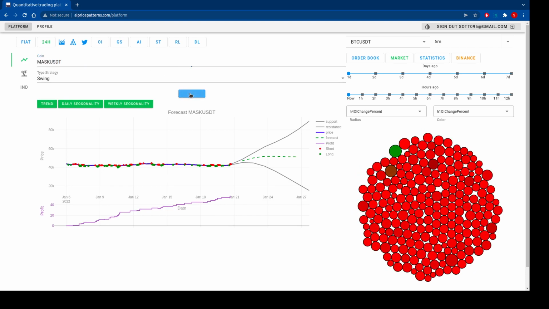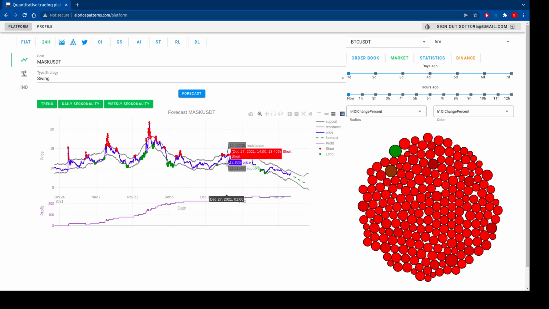Okay, Musk USDT. Let's do a forecast. It takes some time, and you can see we have a price channel. This optimization price channel would use artificial intelligence, but we don't have any overvalue. It means we could see this coin continue to grow, and let's analyze it for day trading.